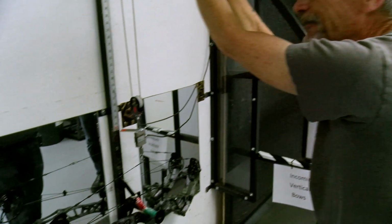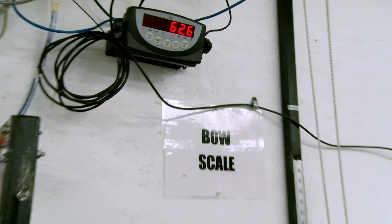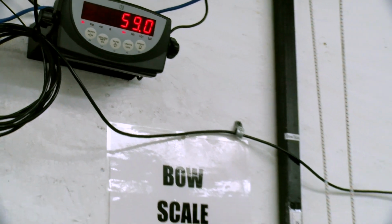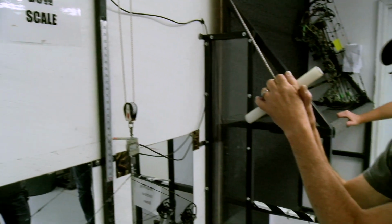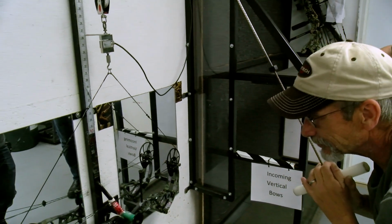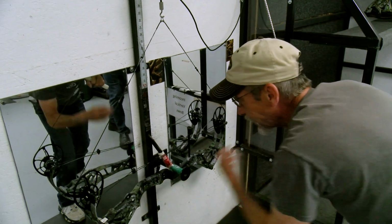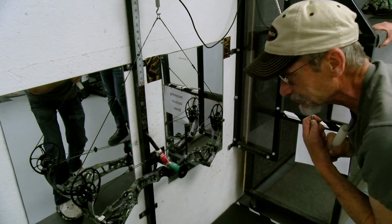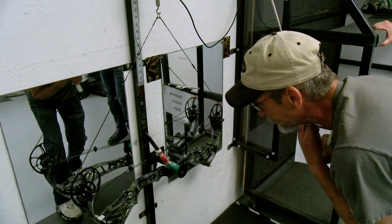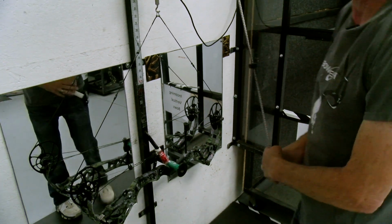So I'm going to draw this bow nice and slow, and it'll show me the weight up there. And it is 63.2 pounds, which is perfect for my arrow, which is 318 grains, by the way. And then we'll just keep drawing it until we can see our draw stop posts hitting our cables, and they have to be exactly the same. So it looks like they're exactly the same. So I don't have to press this bow again.